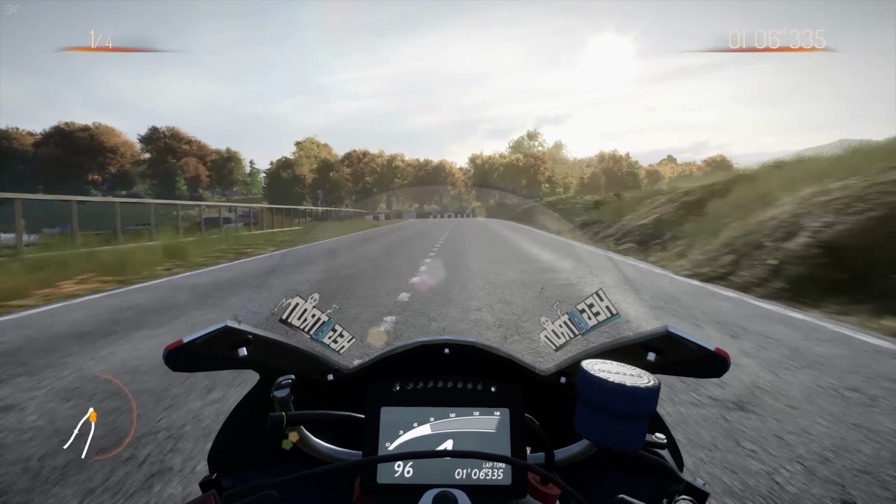Hopefully do not lock the rears into this corner like we did on the previous lap. That's pretty good. Now hard on the power as you approach the line. What happens if we go on this side? Does that avoid the bump? Oh, not really.